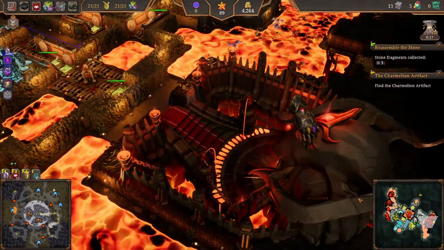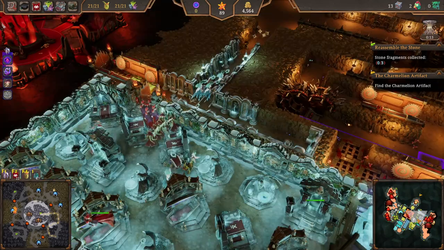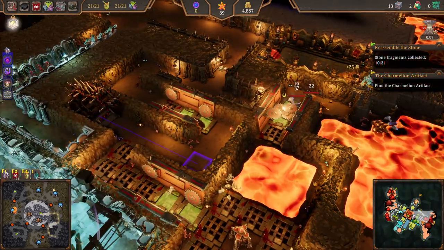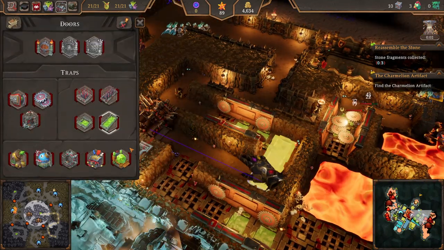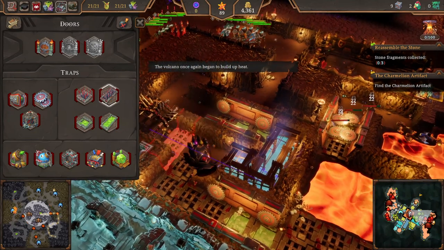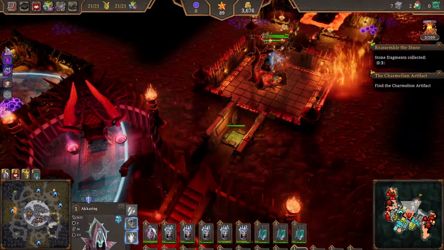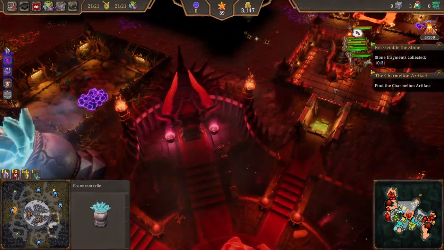Enemies are in the dungeon. Where? Was that not the pop-up just now? Oh yeah, these guys are coming again. The volcano once again began to build up heat. Okay, everyone is running into places. No. Oh god.